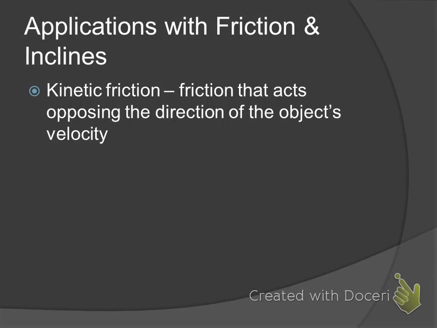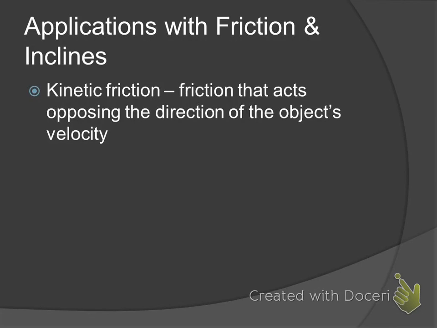So there's two big types of friction. The first of which is called kinetic friction. What does "kine" mean? What's that root mean, or that prefix? Movement, good. Motion. Our kinematics equations have to deal with objects that are in motion. So kinetic friction is friction that is acting upon an object that's in motion.